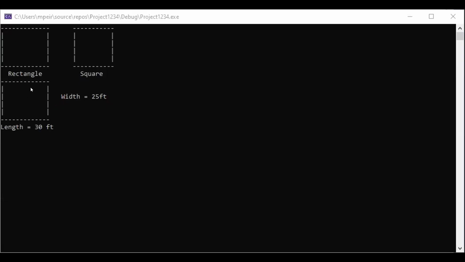I get a rectangle there, a square, then another rectangle which shows width equal to 25 and length equal to 30. If I want to make it bigger, I can put some more dashes there to make that box bigger.